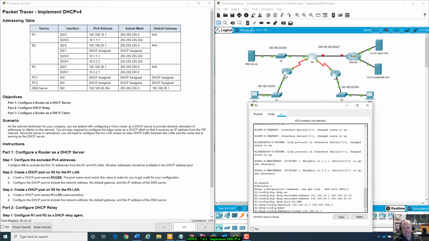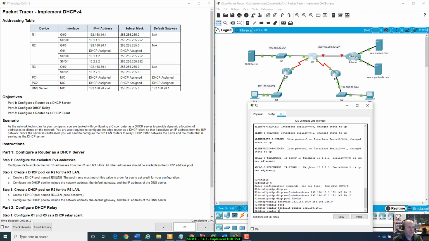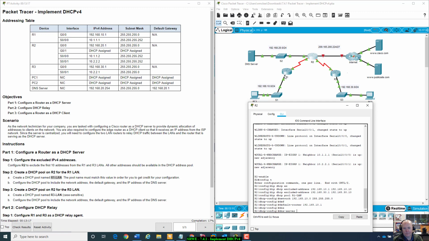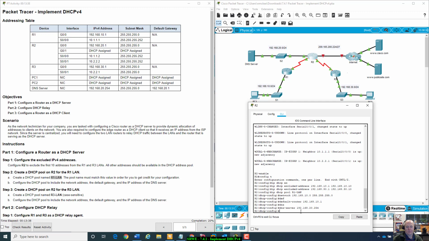We do have to do a DNS server, which is right here, 192.168.20.254. So that looks good. Everything looks good on there. Configure the DHCP pool. Okay, we've done that.